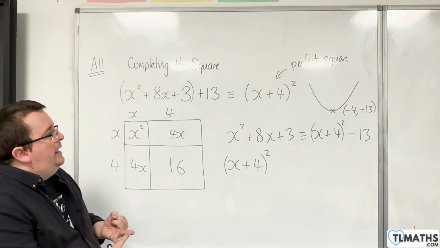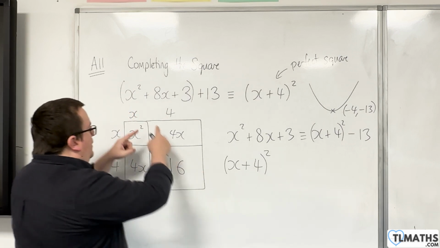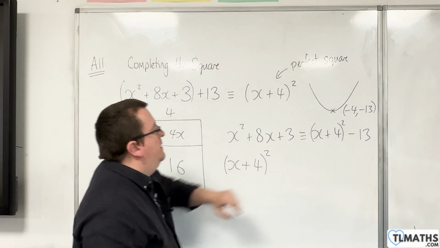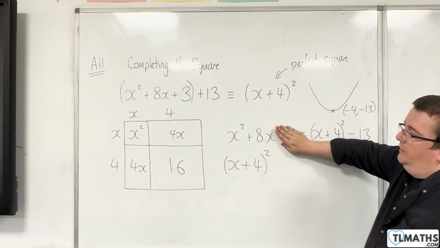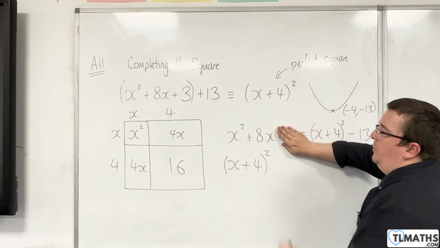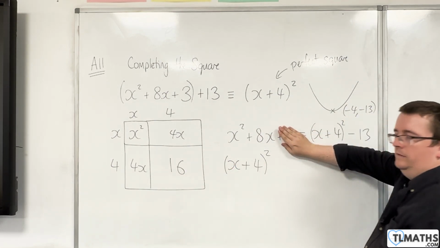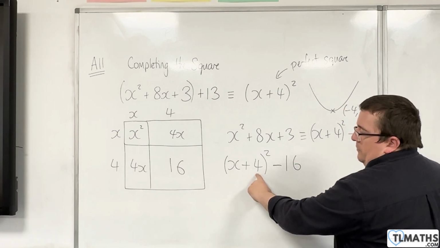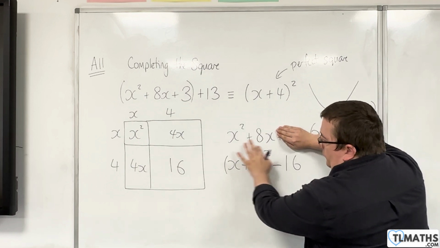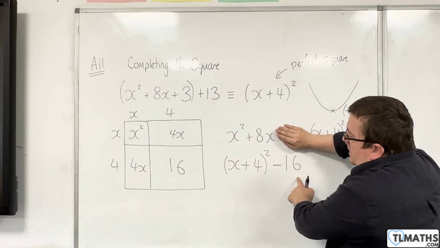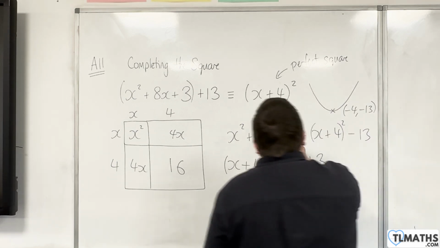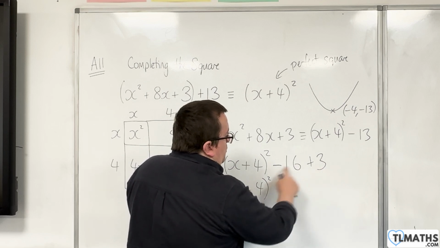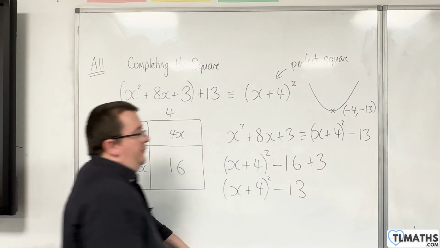Then I think, well, I've got the x plus 4 squared, but that has created this square here, and I've got this extra 16. Imagine that you don't know about that extra 3 yet, and you've just got x squared plus 8x, so x squared plus those two pieces. But when I write this down, that also gives me the 16. I don't want the 16 to be there, so I subtract 16 away. We subtract this number squared away, so now this is identical to that. Then I add the 3, which was still there. What we get left with is x plus 4 squared, take away 16 plus 3, or minus 16 plus 3, it's minus 13. And that is where the minus 13 comes from.